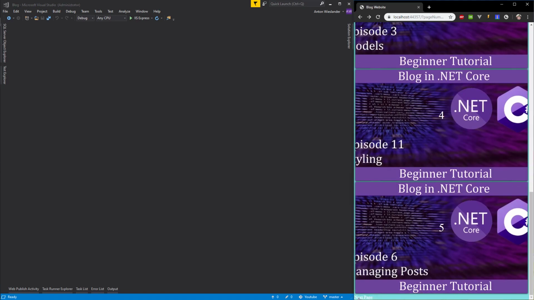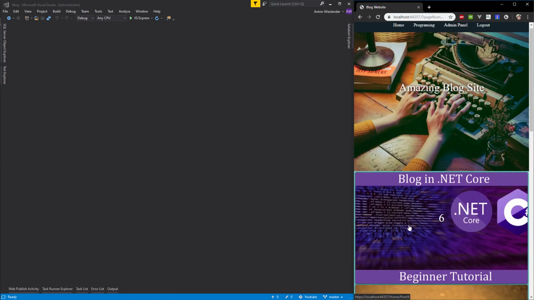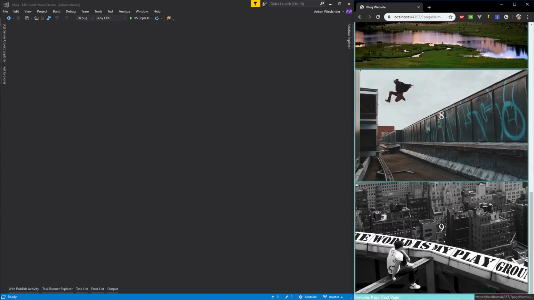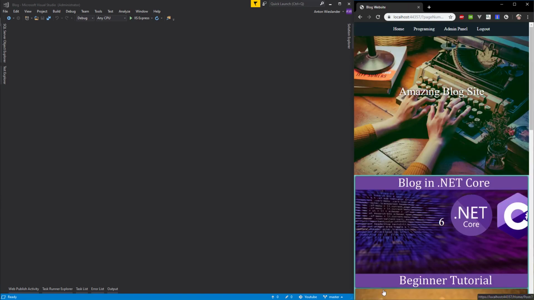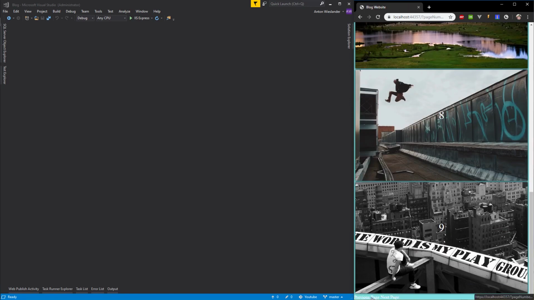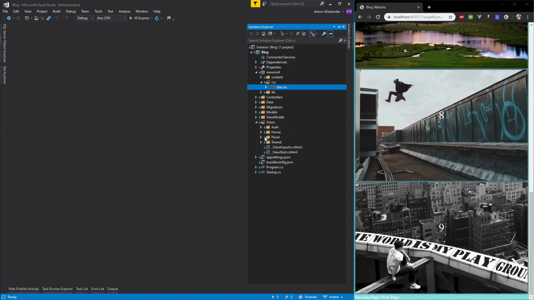So on the bottom here we have the next page, and I have added a few more posts so we can go up to 3 pages now, so we will see the numbered pagination a little bit better. But first thing I want to take care of is making this look a little bit better with the previous and next page. So let's go ahead and open up our index page in our home directory.